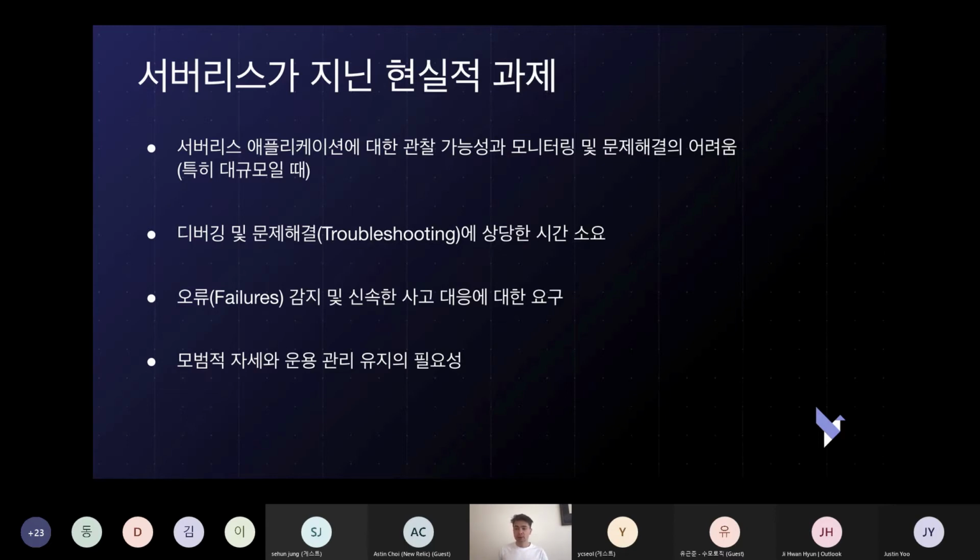So, getting visibility at scale into your infrastructure, monitoring applications, troubleshooting serverless applications. What often happens is that a lot of time goes into debugging, troubleshooting, and trying to understand activity and why things failed, for example, or why a user didn't get the best experience with your application.